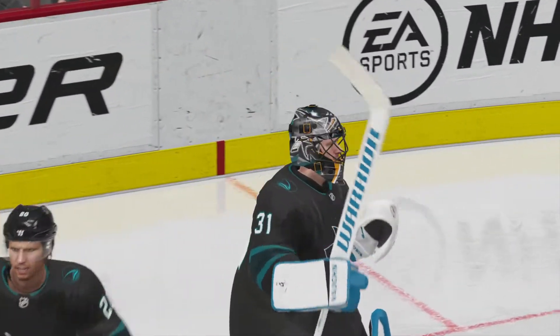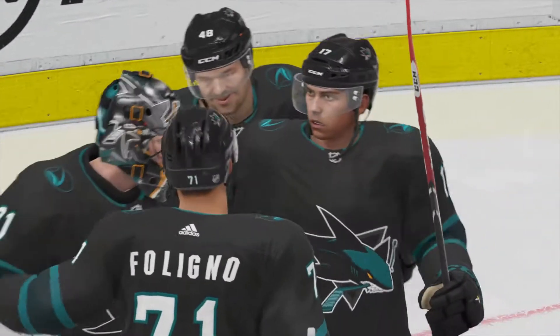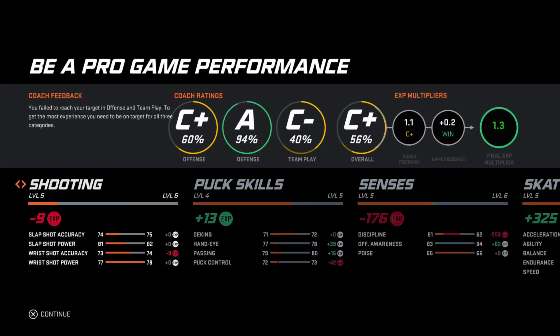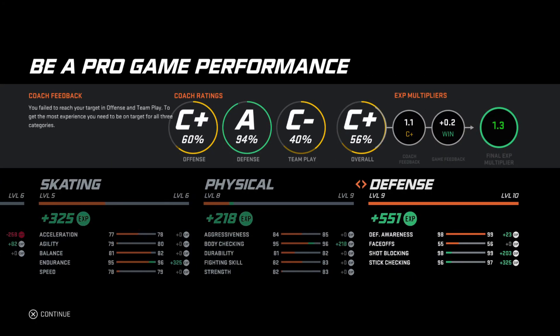Final horn is sounded, bringing this one to an end. It's like the old song goes — all they do is win, win, win. Man, it's fun when you play like this. Your team goes into a game and you almost know you're going to win. They've put together a long winning streak.